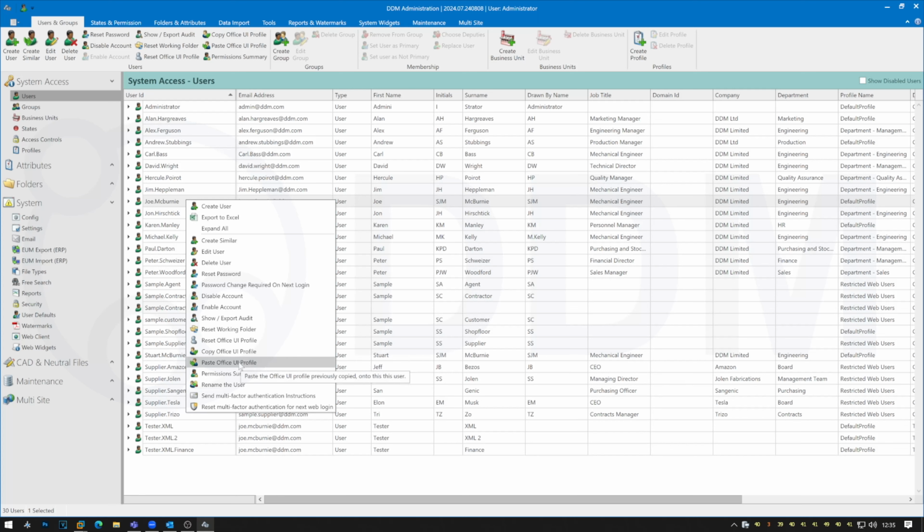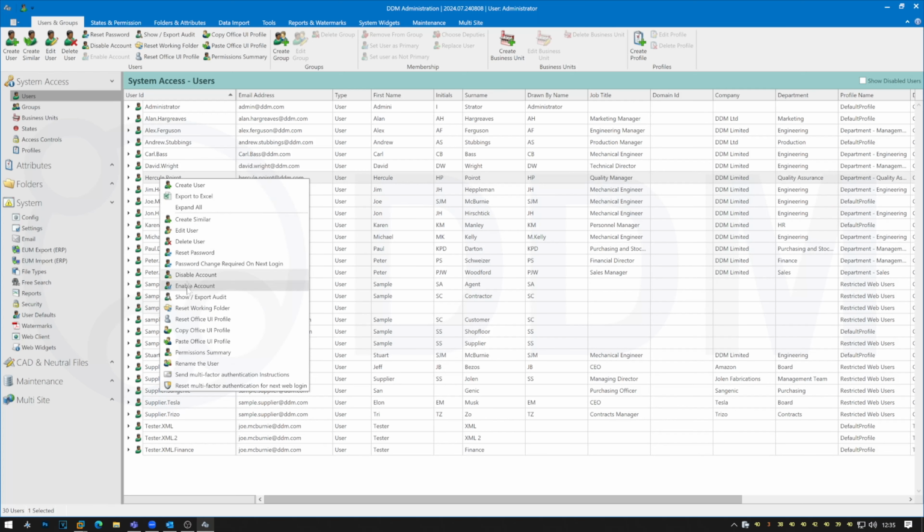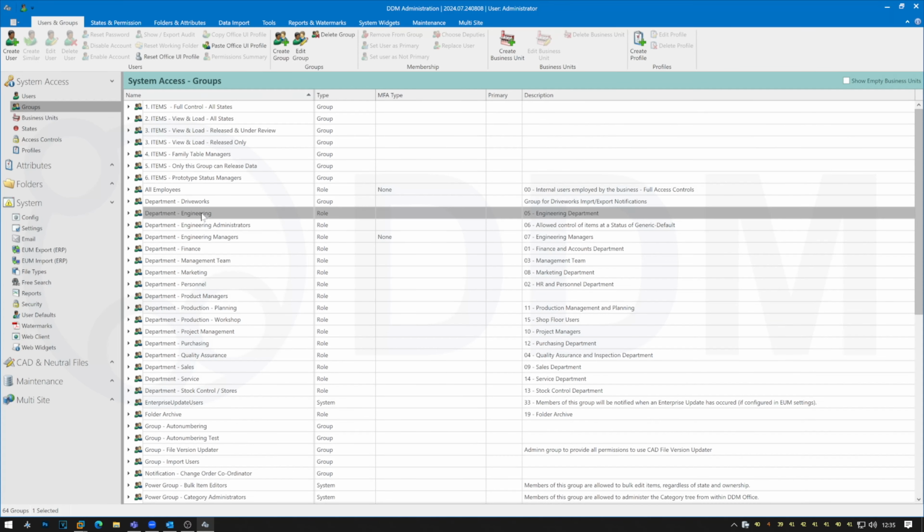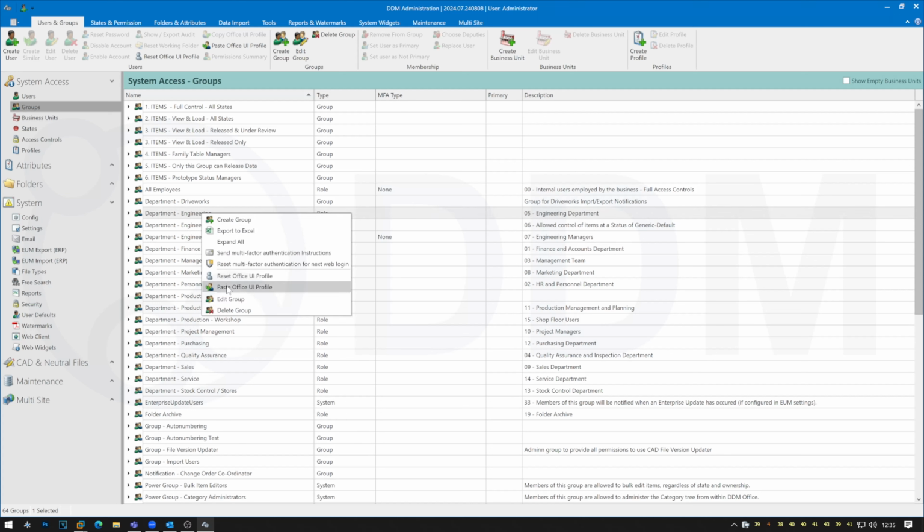So all of those screen layout settings, an administrator could log in, set up DDM the way he wants everybody to see it, and you can then go in and either paste onto individual users, or you could go to groups and paste onto an entire group those UI settings. So, the ability to copy and paste DDM Office User Interface settings.